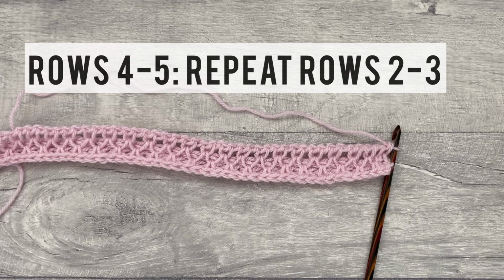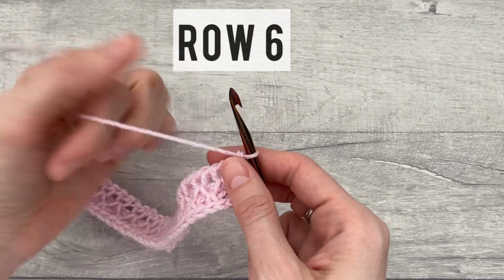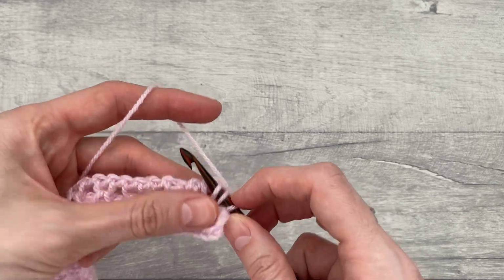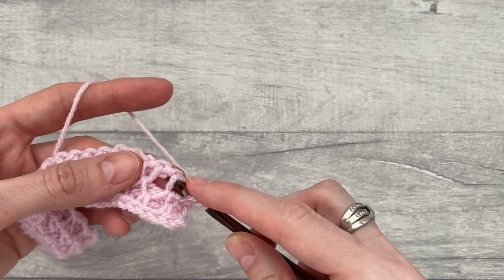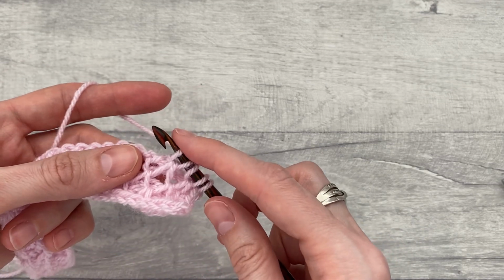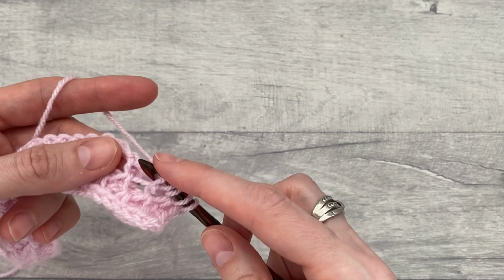Rows 4 and 5 are repetition of rows 2 and 3. For row 6, we will work Tunisian 2 simple stitches together and yarn over twice. So Tunisian 2 simple stitches together, yarn over, 2 Tunisian simple stitches together, yarn over, and then we will work Tunisian simple stitch all the way across the row up to the last 5 stitches.